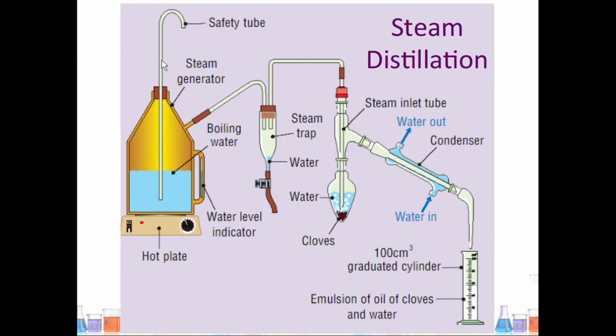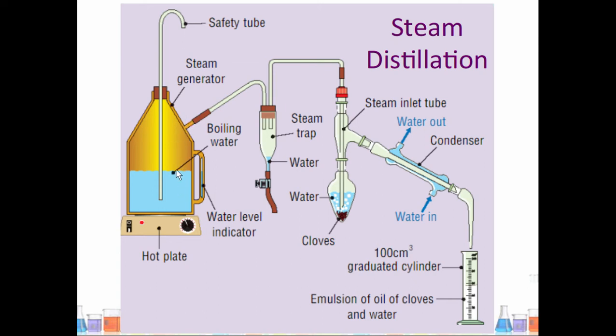The second important thing is that you'll notice it's under the level of the water, and you really need to make a note of that. It has to be below the level of the water, so that the steam doesn't just simply escape through the tube. You want the steam to carry on into the rest of the apparatus, so you want to make sure that the tube is under the water. It will still relieve the pressure, but it won't allow the steam to escape. We want all of this to be airtight.